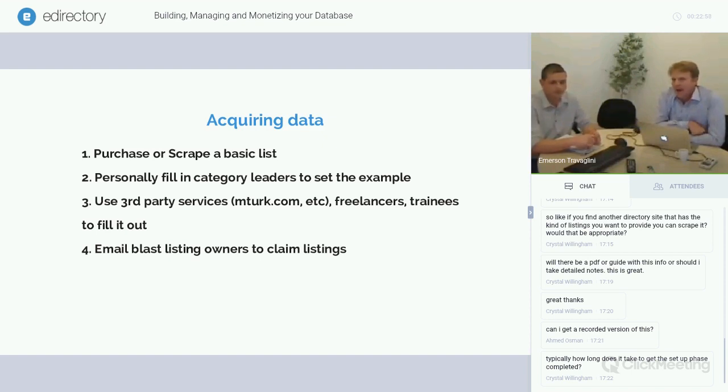And when you're sending out that blast, one other note is if you don't have much experience in email marketing, you really need to make it easy for people. In your newsletter program, you want to use the mail merge, where you can export your data from the directory, load it into your newsletter program, like Constant Contact, Campaign Monitor, et cetera, and make sure it's easy for the user to click a link and find where they're at. You can put their personal name in there and have a link right into their listing.